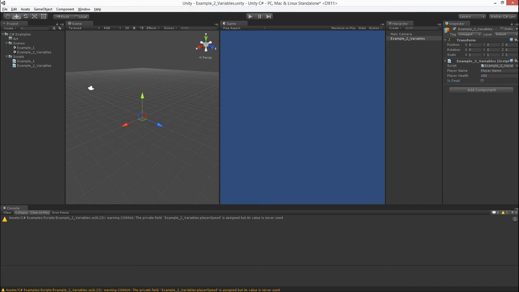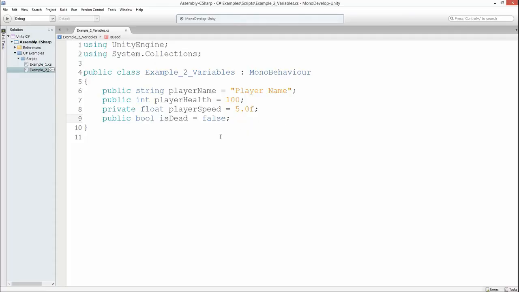Okay, so when you're working with your variables, these are the main variable types you'll find yourself working with: string, integers, floats, and bools. This is what's going to drive most of your code forward, creating your games. So as long as you can get those four words down and memorize them: a string is just a collection of letters inside of quotes. Your integer is simply whole numbers being stored. A float is a decimal, and the bool is just true or false. Alright, so we have those. I'm going to change my private to public. We'll keep all of these public for the moment.